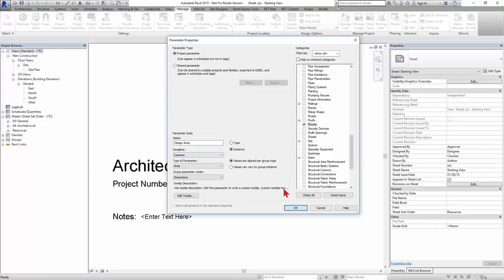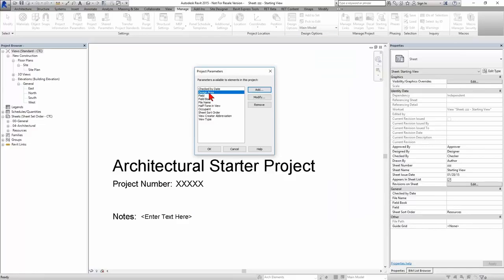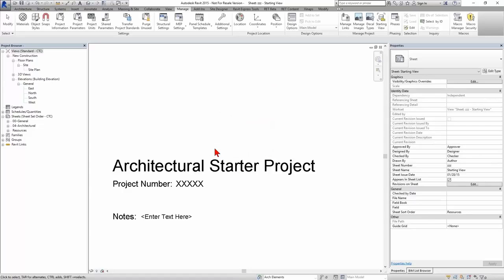You could also have things like design department and other things so that you could track what was designed versus what actually happens in the project in case things move around. There's all different ways of doing this. You could have as many design parameters as needed. I'm going to put design area, and that's the only parameter that I'm going to add for my purposes right now. An example that I will show of a fully fleshed out data set that I built for somebody else, I will show you some of the stuff you can do with this that has a lot more parameters built in. For my purposes, design area is all I'm going to need. So I'm going to click OK.